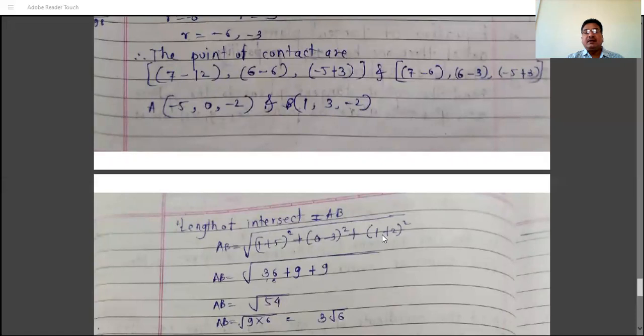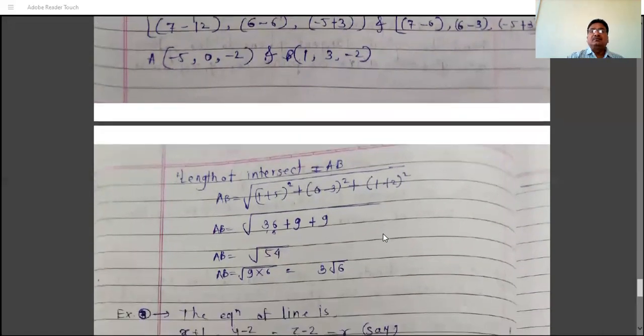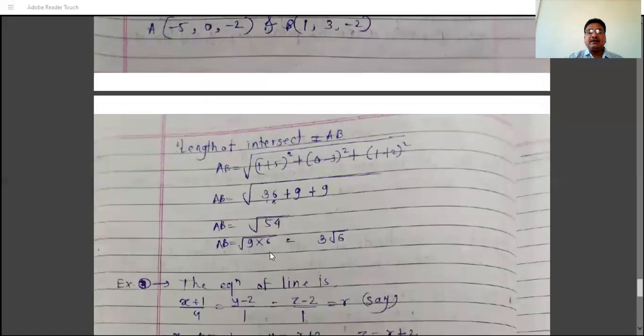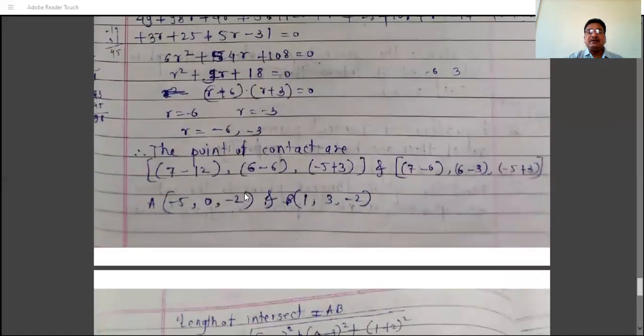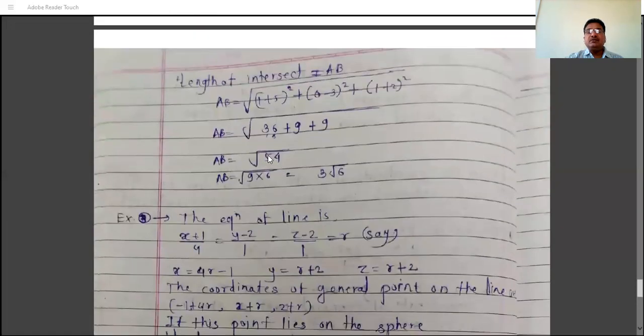Okay, and then minus 2 minus 1, right, minus 2 minus 1 at this place. And then we have the answer. Its square is 36, its square is 9, and this is actually minus 3, but its square is again plus 9. So the answer is correct. Root 54 answer is correct, but the correction is at this place, right here. So we have root 54 as the distance AB, and that is 3 root 6, the final answer.